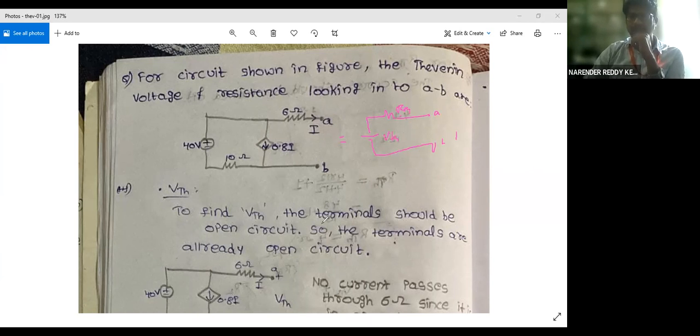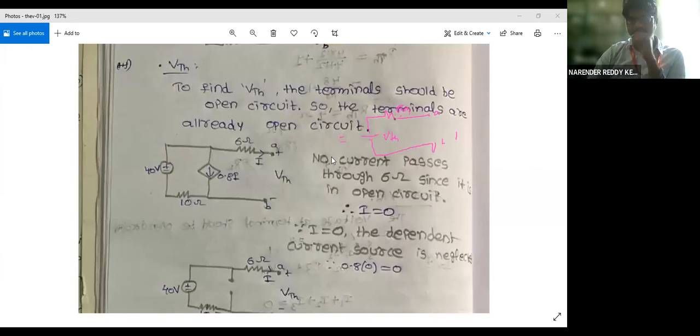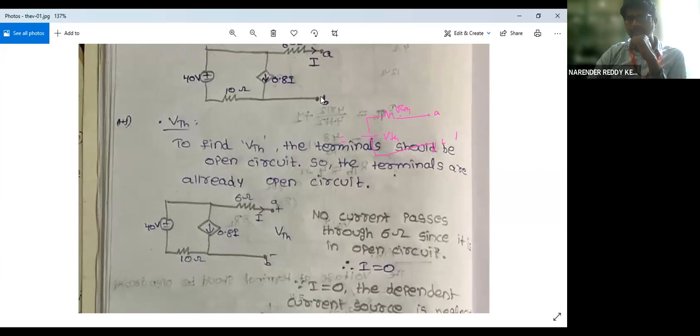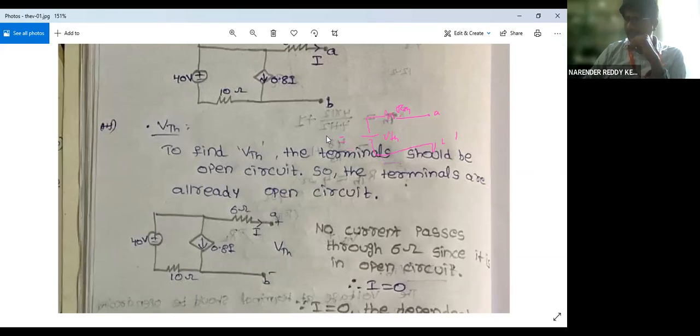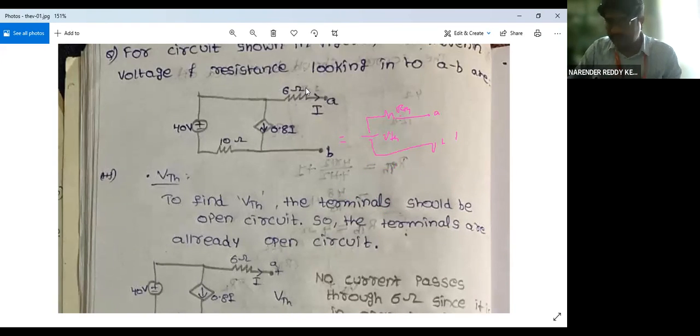First, let us find VTH. What's the condition given here? The dependent value is on I, the value of current flowing through this external circuit, right? If I have a load resistance here, definitely the load resistance is to be connected in series here. Suppose this is the equivalent circuit given, where will be the value of RL? It will be here, right? So the value of RL is being removed here. This is a complete circuit now, right?